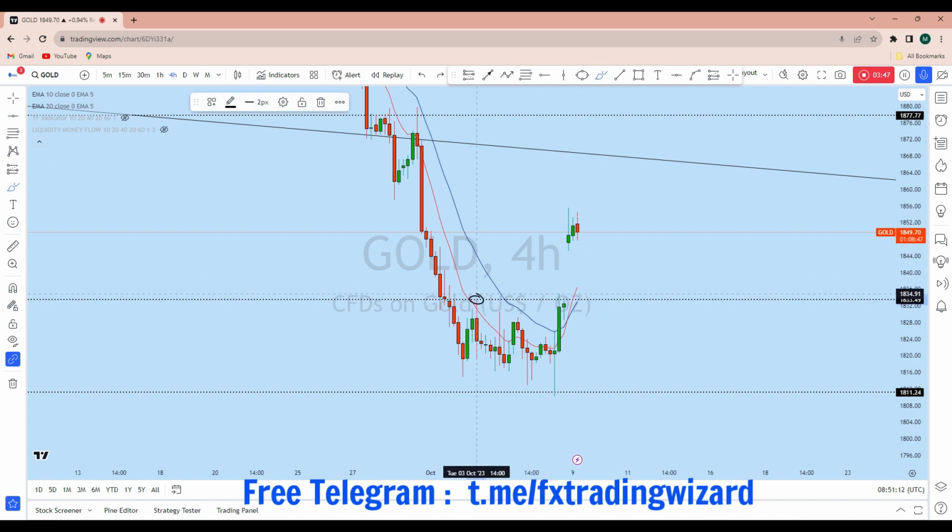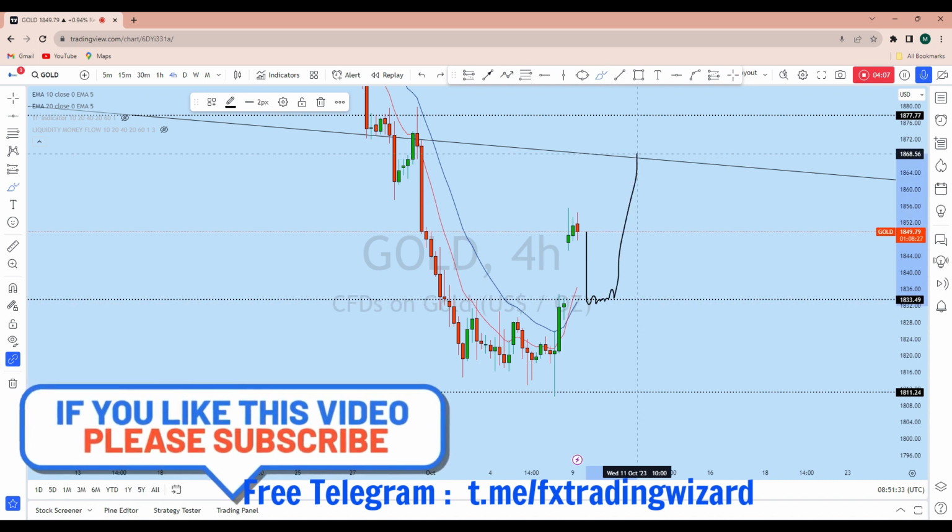This is where we see the resistance. The price has dropped from that level, and the price has also gone back up to this level from this significant level of resistance. The price opened with a gap, and at some point there could be a sudden drop, and the price might test this level as a support, and from this zone we can expect an upside bounce on gold on the lower time frame.